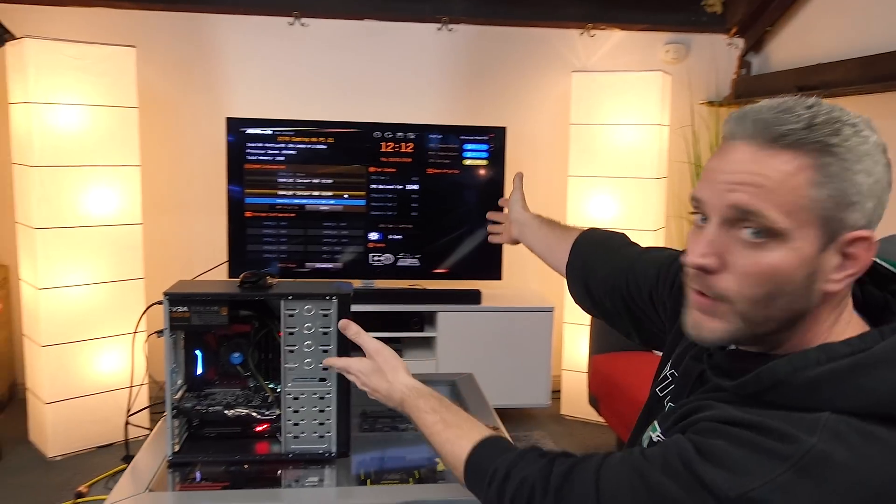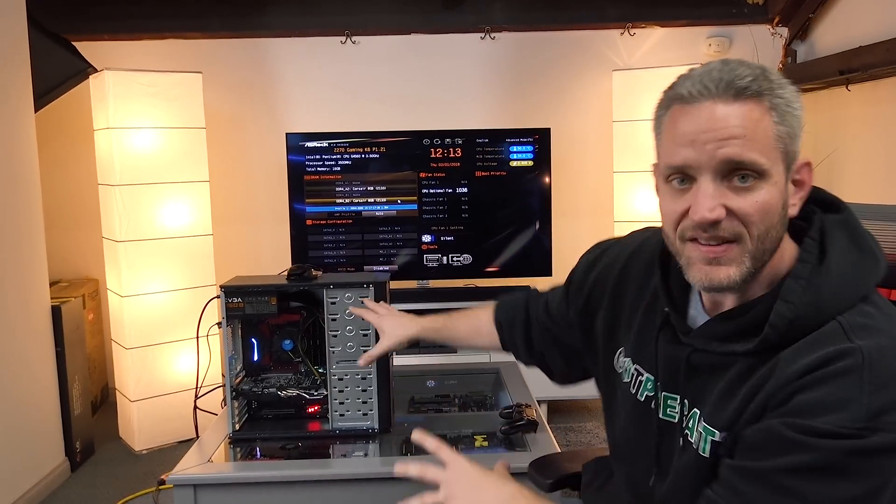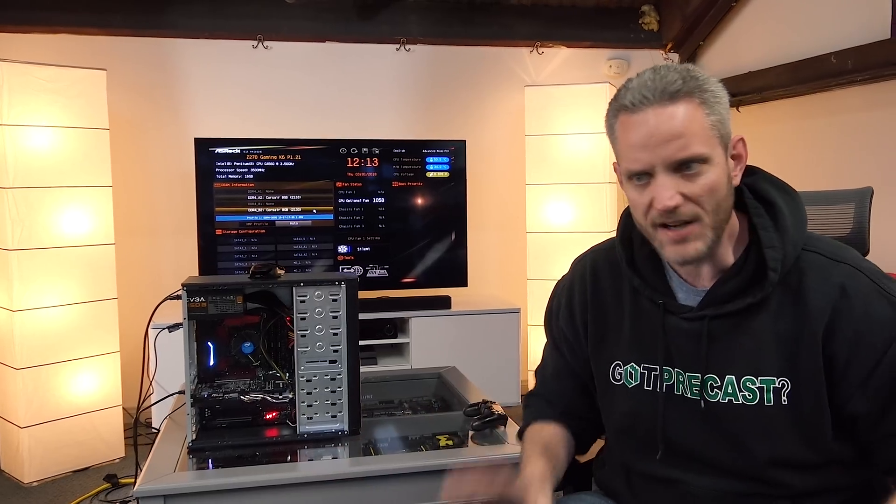To show you, we have a fully working computer right here. This is a Pentium G4560. We're gonna shock it and we're gonna test it. We got Nick back there and Brian back there. First things first, we do have it in a chassis. The chassis is designed to be a little bit like a Faraday cage — it's supposed to help alleviate some of the static. That's one of the reasons why I don't have it sitting out flat trying to recreate what you might deal with at home.